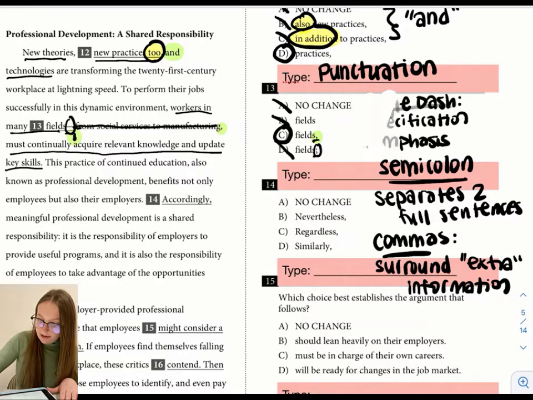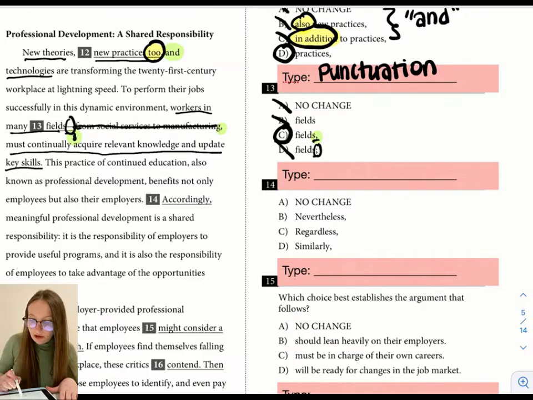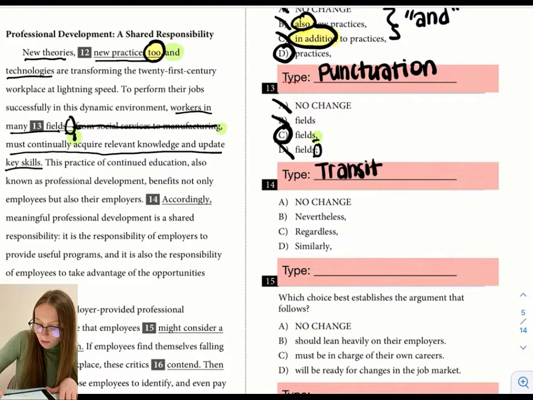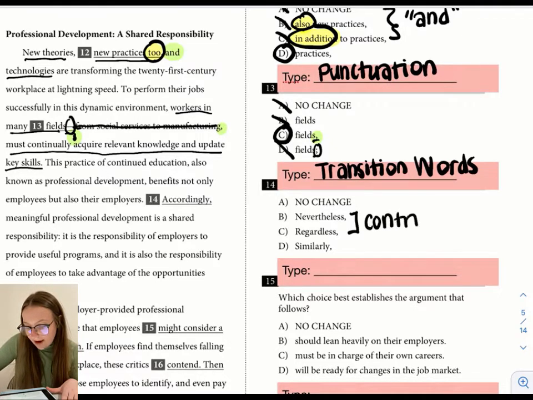Alrighty, so now let's erase all of this stuff that we had written before so we can make some room for number 14. So number 14, all of these words here, accordingly, nevertheless, regardless, and similarly, these are all what we call transition words. So transition words are basically an opportunity to segue between one idea and the next. You could either be adding information, doing a logical cause and effect, contrasting what you had just said, and so on. So let's talk about what each of these words mean and what they're used for. So nevertheless and regardless, these are both in the contrast category when we're basically going against what we just said or saying this is besides the point, something along those lines.